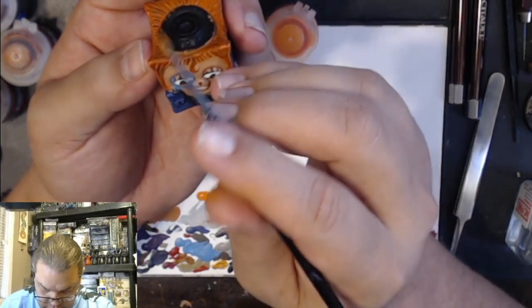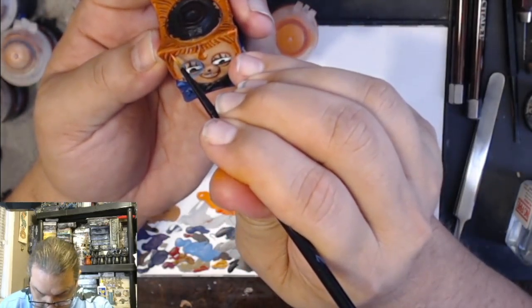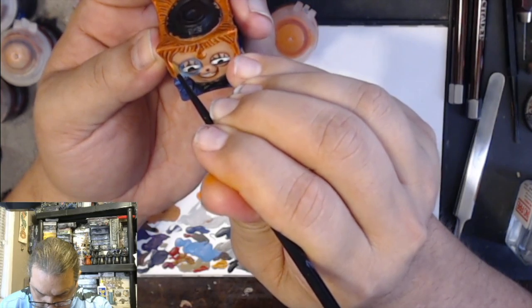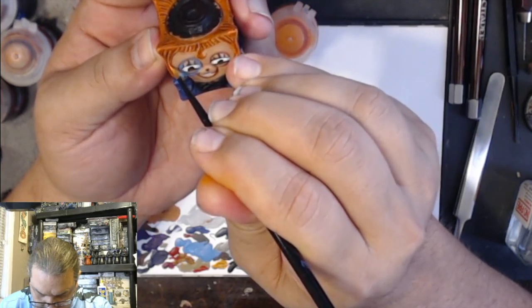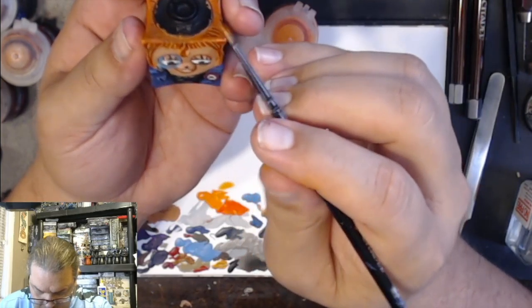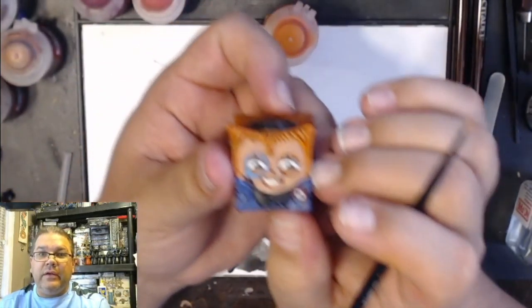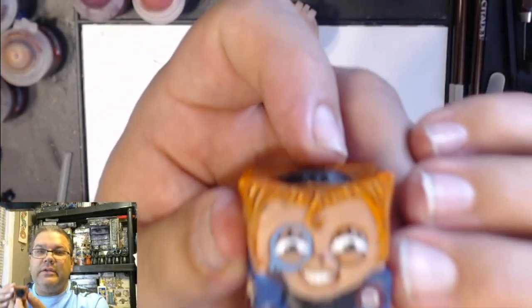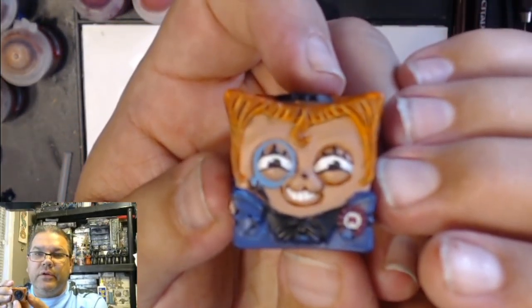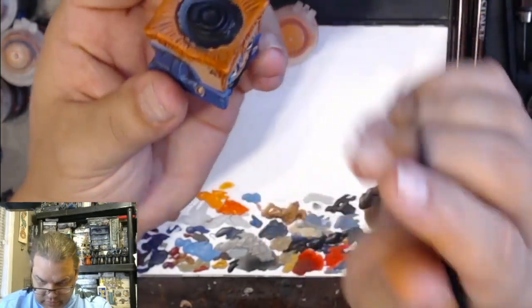The paint doesn't wish to flow that nicely today. So you can kind of see how the highlights on the orange are helping to pick out the hair.